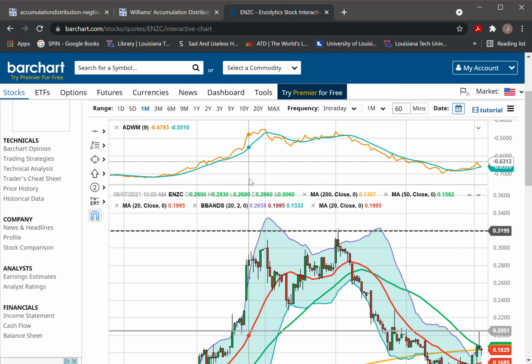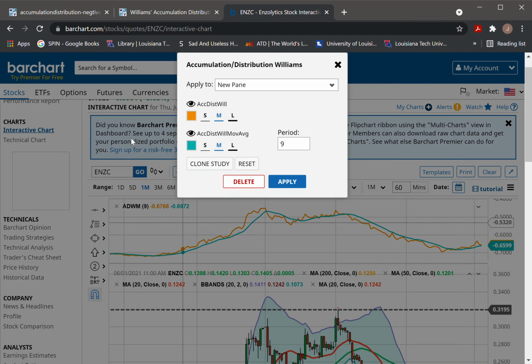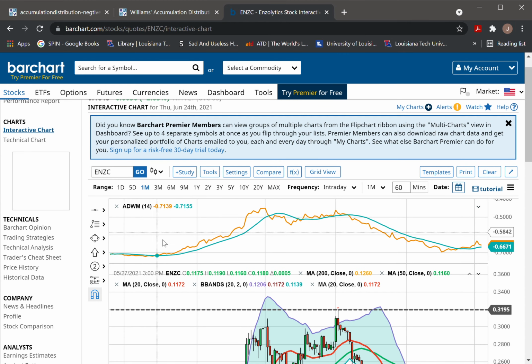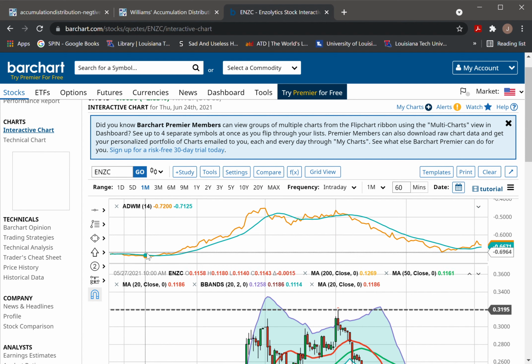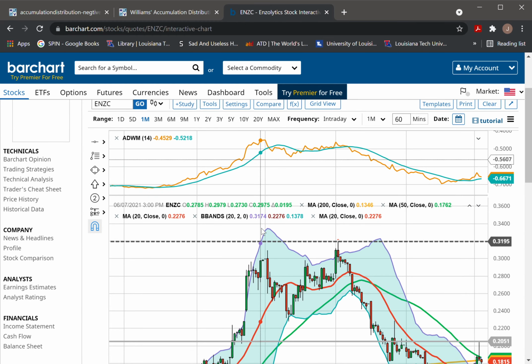But I'm kind of a lazy trader maybe when it comes to indicators. I love slapping that moving average on there. And if I go in here, basically all I'm doing is giving it a period, maybe 14, or 9 if you're looking for scalping. But basically what I do is I look for when it crosses. So when that orange line crosses the green, which is kind of the smoothed out version that gets rid of all the noise, that's when I buy. And when the orange goes under, that's when I sell.